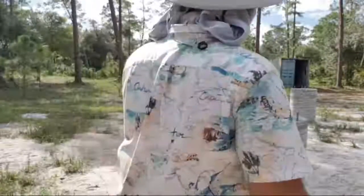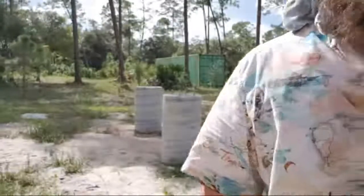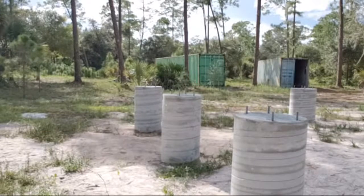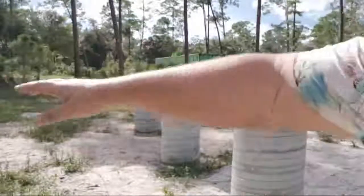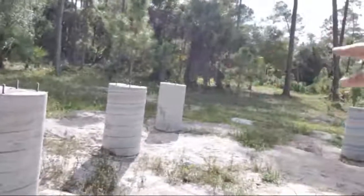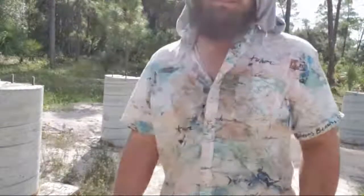So, I ran out of paint, unfortunately. But I was able to get the majority of the foundation done as far as the painting. I got one last row of columns with the anchor bolts sticking out. These anchor bolts need a nice coat of cold galvanizing paint.